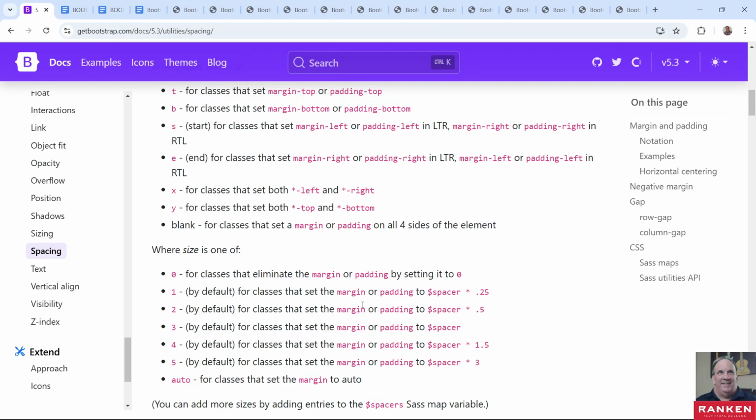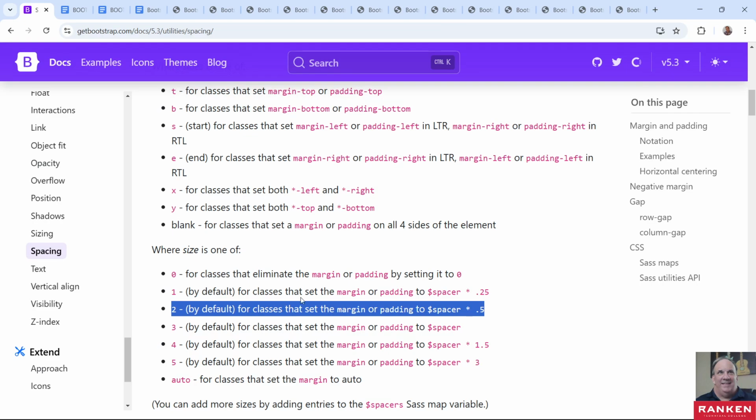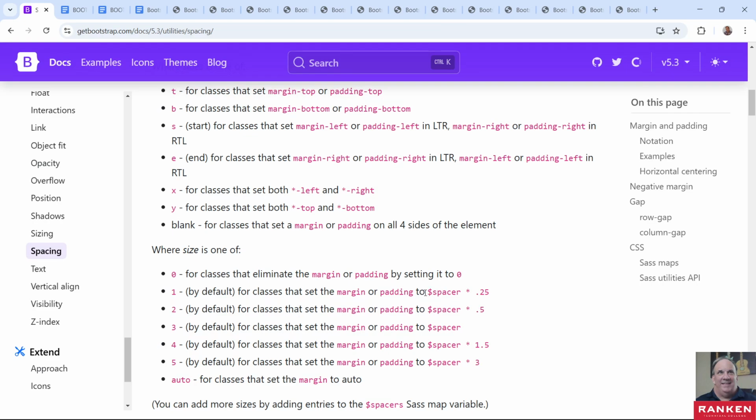And so what's available, what did I do? A margin of 2. So that's what I did here, right? So there's this idea of a spacer, and you don't have to worry about this, but the spacer is basically, I believe, just like 1 EM, right? So it's basically whatever your root font size is, and it uses that.